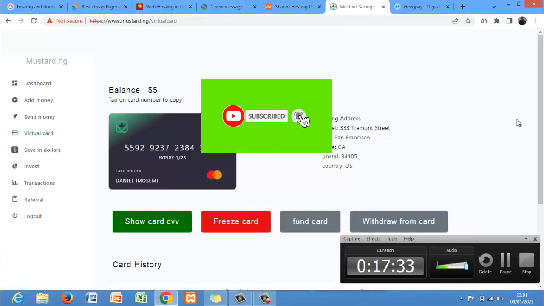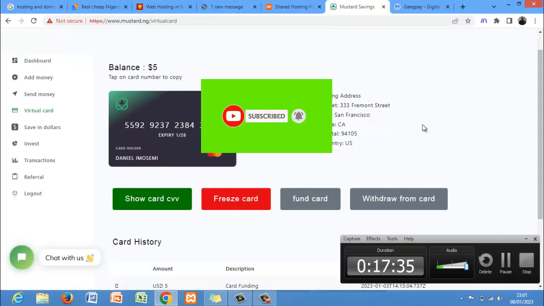Once you click on it, can you see I already created my own virtual card. Then you see this thing will work. I've used it to make payment like 2 times, now I have a $5 balance. Can you see? So this thing is going to work.